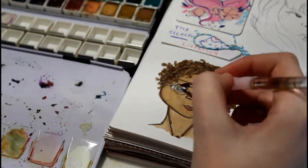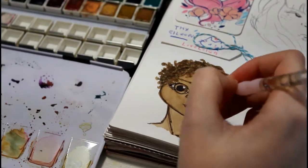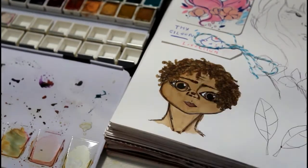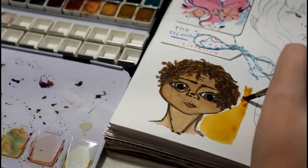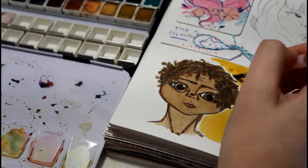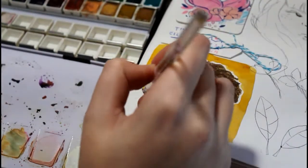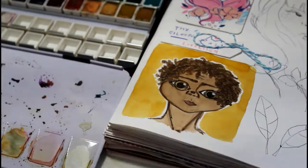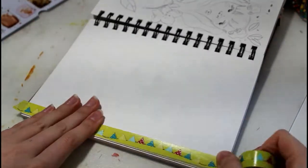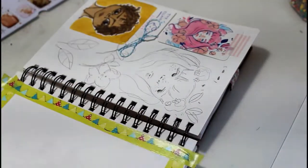So I decided I'd start a new series of just doing little drawings in my sketchbook so I can bring some kind of speed paint type thing to the channel. So in this video I'll just be doing a couple little drawings in my sketchbook. Right here you're seeing a little drawing of a boy. I had just sketched this out in ballpoint pen and then painted it with some Jane Davenport and Prima watercolors, which are the watercolors you see me using quite a lot in this video. They're the ones I use most often in my sketchbook.